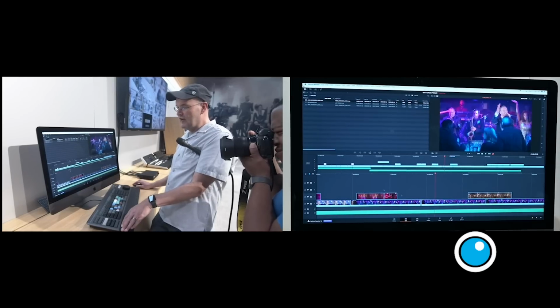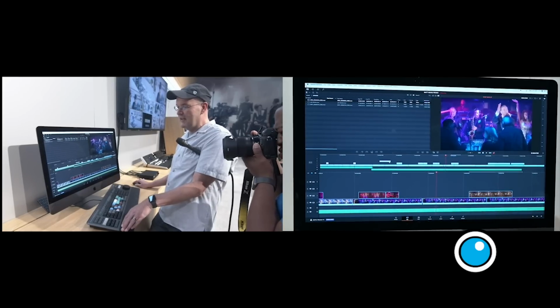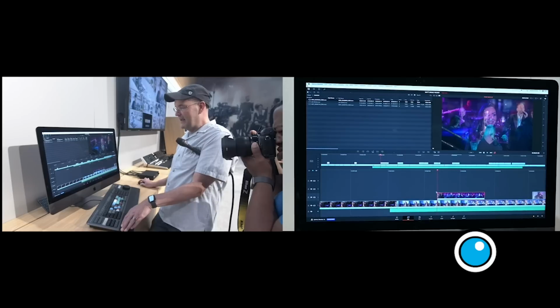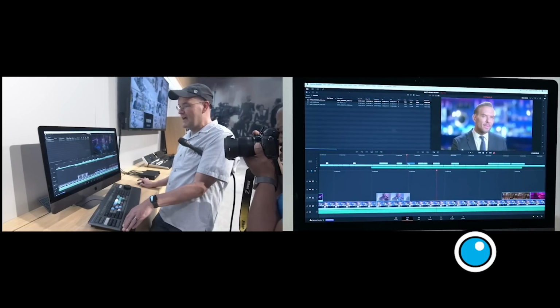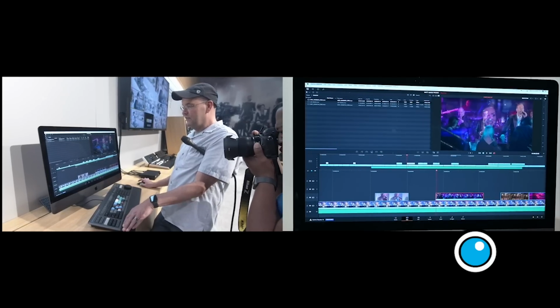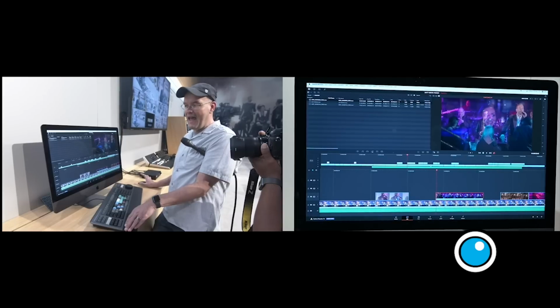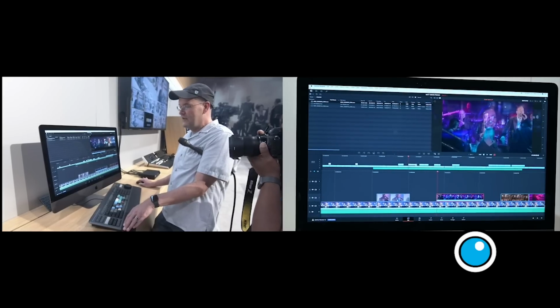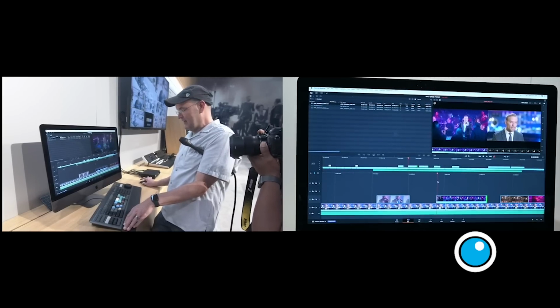A quick note on this upper little timeline, you can edit from this thing. You can move clips around. I can grab a clip from the bottom and drop it into the top timeline. So it's not just a map, it's fully active for editorial. I can trim, do all kinds of stuff like that with it. So that's kind of cool.